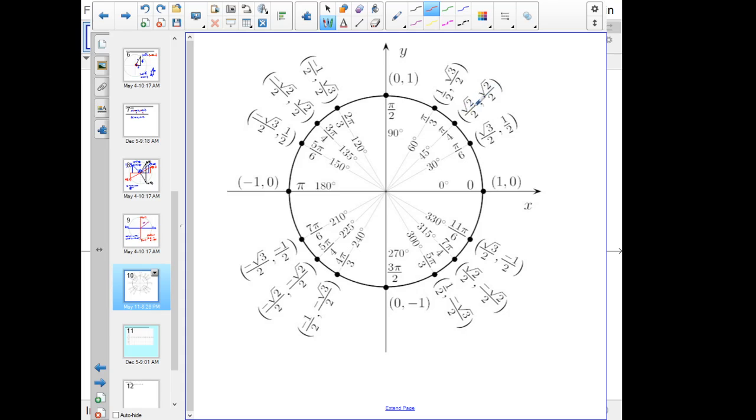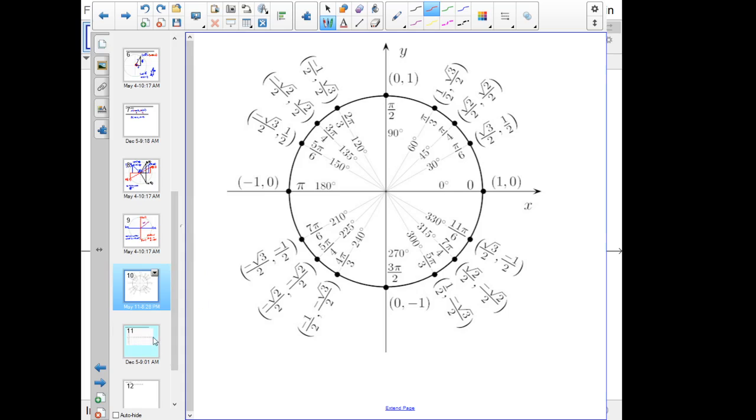And in this particular version of the unit circle, you can see that the x-coordinates and y-coordinates have been rationalized. So rather than writing this as 1 over root 2, they're writing these as root 2 over 2. Now that we've worked through that, we could use that unit circle.